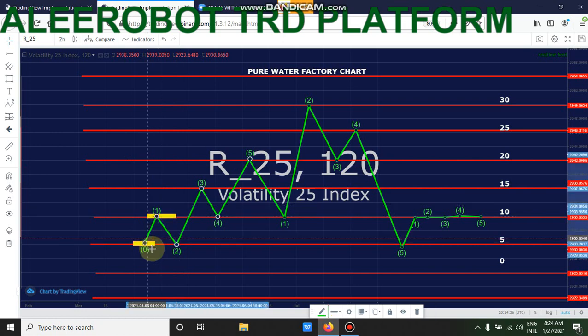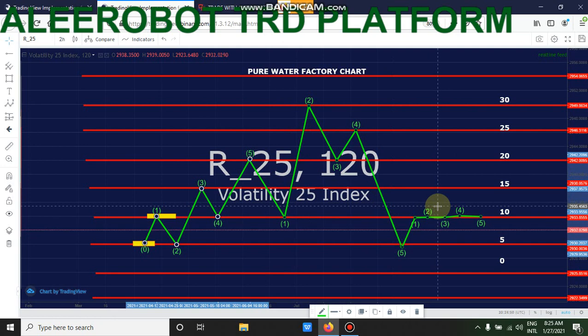When pure water started at 5 naira, pure water was 5 naira around those times. Then it got to a particular time that the price changed from 5 naira to 10 naira. I know we are all aware of that. Then it went to 15 naira, came back to 10 naira, went to 20 naira, came back to 10 naira, went to 30 naira, came back to 20 naira, went to 25 naira, then came back to 5 naira, then later came back to 10 naira, which is where we are now buying, at 10 naira.